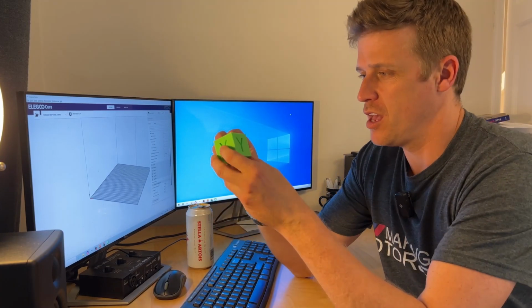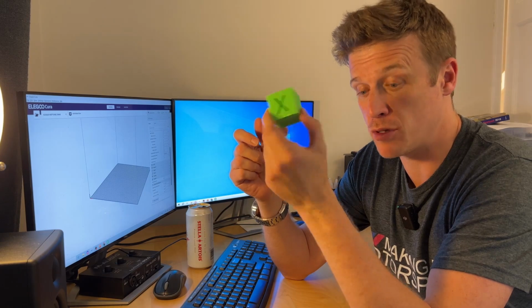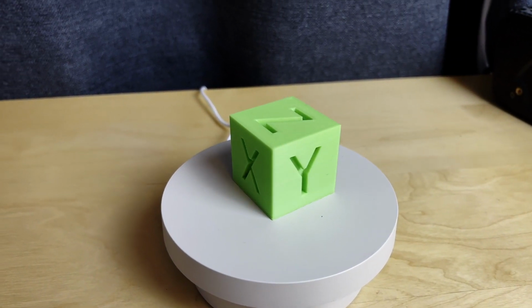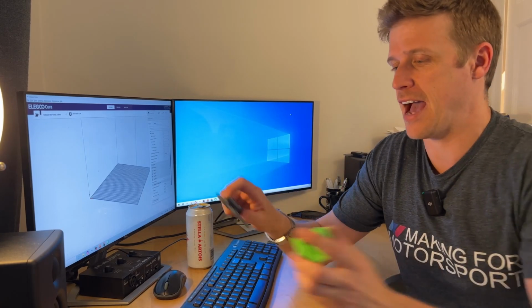Right then, so that is a really nice little calibration cube. Should be 40mm cubed, and yeah, okay, there's maybe some little layer lines you can see from some maybe heat changes and stuff, but perfectly good. So how does it measure up?